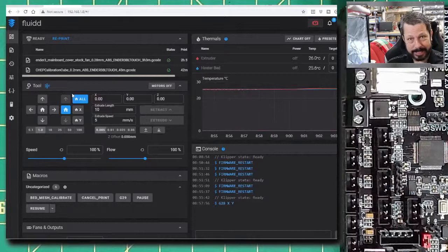But if you've changed things, it does take you some more effort to try and get it all tweaked, and it's going to be tougher to find that already done somewhere. The more things that you have done to your printer that make it unique from all the other printers are going to make it more and more difficult to find a pre-built thing. But once you get this running, it's super easy.